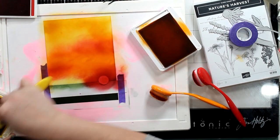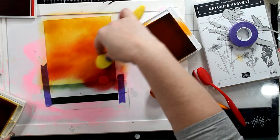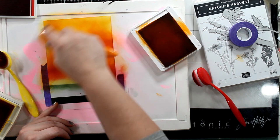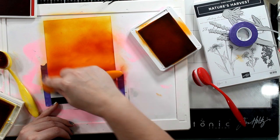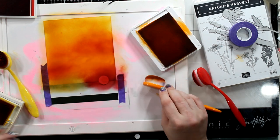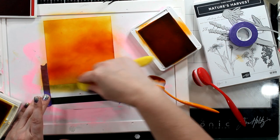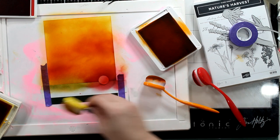I can't tell you that it's going to work, but there are two sides of the paper for this — so just keep blending. You can always add darker colors, more colors. Besides, we're talking about a 30 cent piece of paper. Practice makes perfect. Again, I'm going over edges, going all the way over my orange with my yellow. I am really blending and scrubbing these two colors together.